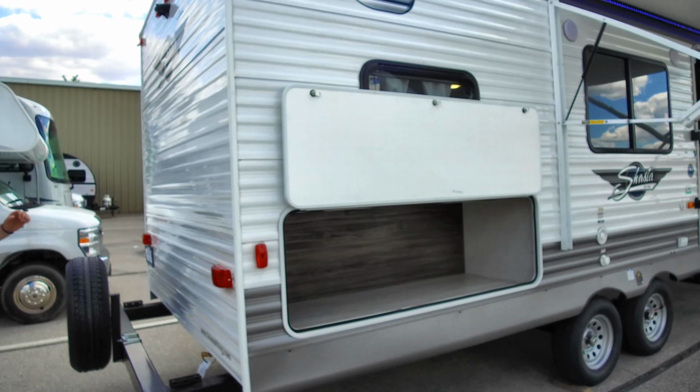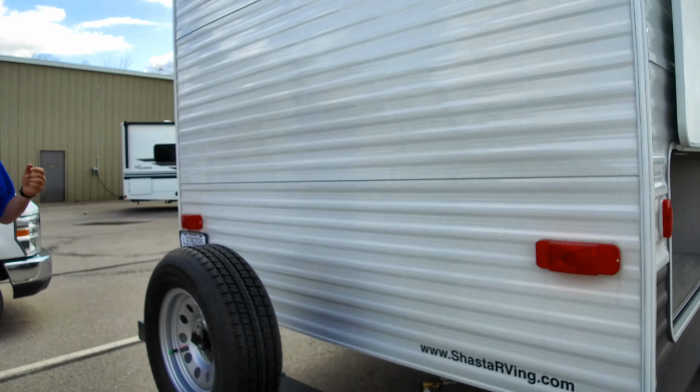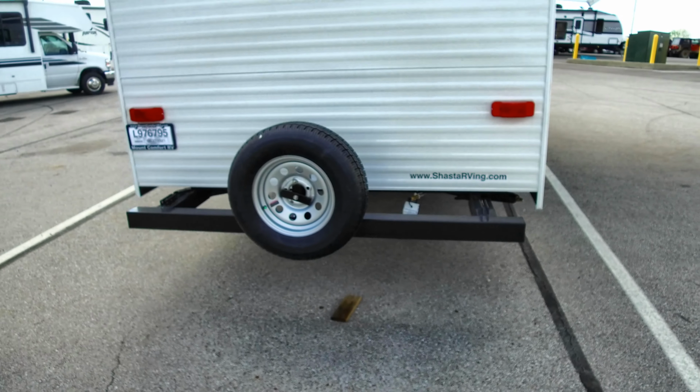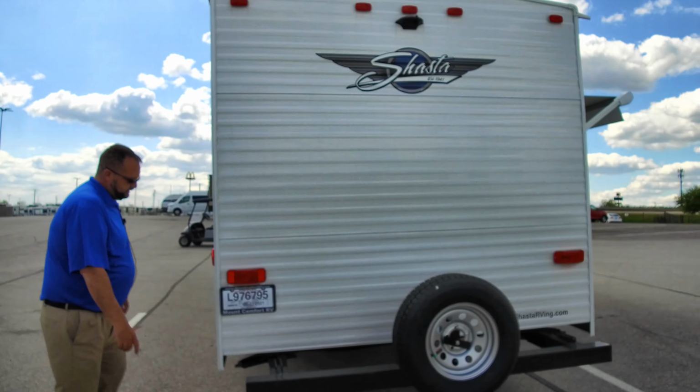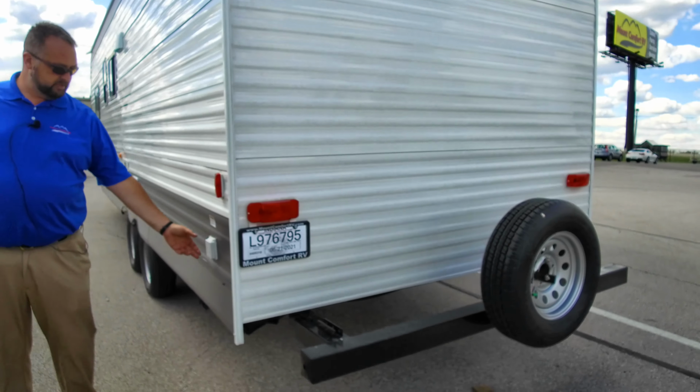Coming around the back side, you've got the spare tire. So if you get a flat tire, you can change it. We don't recommend you changing it, but it's there to call somebody and get it changed. The bumper, that's where we're going to store your dump hose.